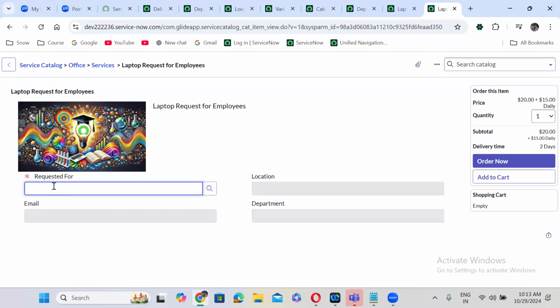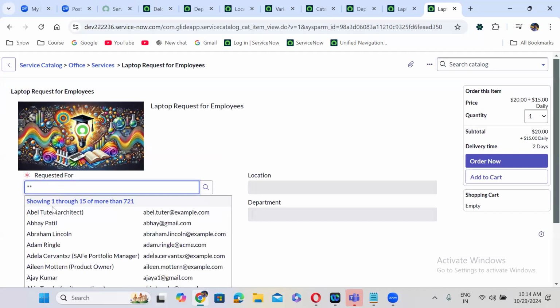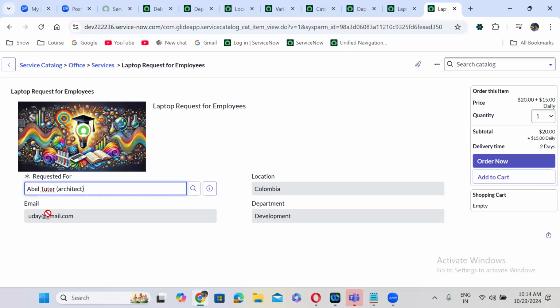So which one is actually executing first? We will have to understand. So what is it telling? Uday@gmail.com, Columbia development. So that means first the variable set on-change catalog client script is running, then the catalog item on-change catalog client script is running.